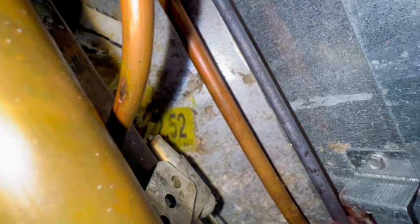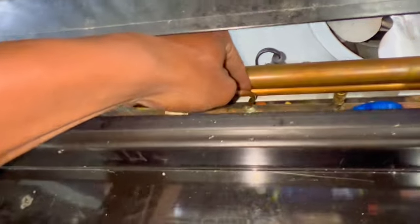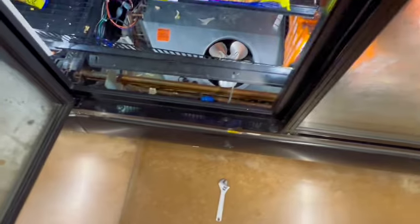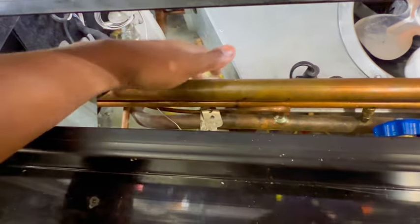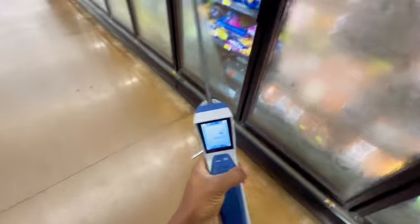All right, guys, I found it. Yep, the line had a rub right here on this equalizer line. All right, guys, this is really right here. That heater. See if I can move this line, and blow that up. Check it with my leak detector.